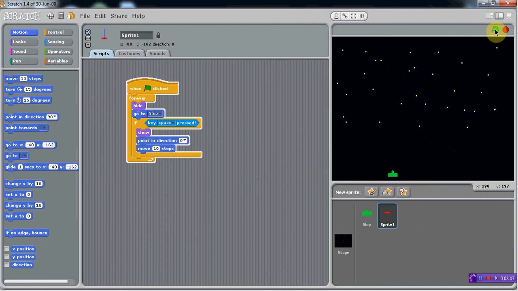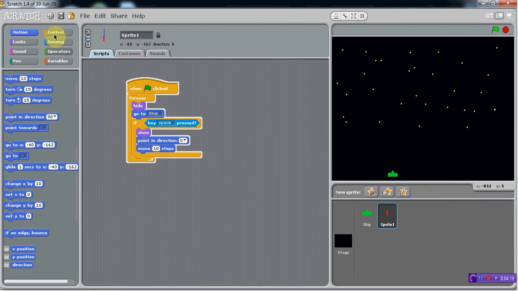Oh, you can see when I press the space bar, it doesn't really do what we wanted it to do. You notice the bullet's actually the wrong way around. So up here, we need to very quickly press this one so it only faces left and right. That will mean it only ever goes up and down. So press the green flag again and press it. You can see obviously it's only moved 10 steps once. That isn't very far, and it obviously doesn't go up the page.